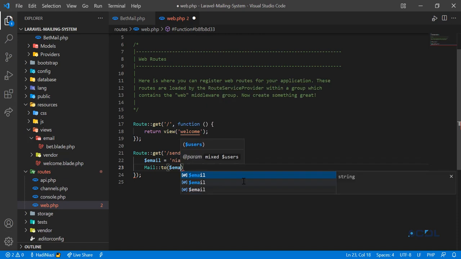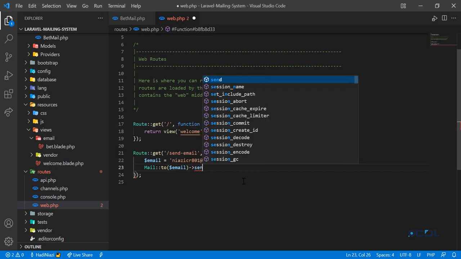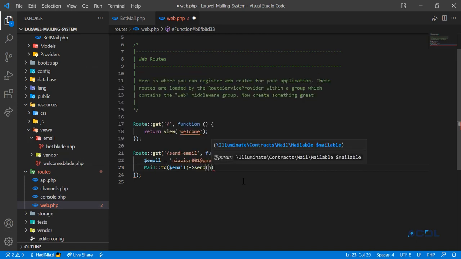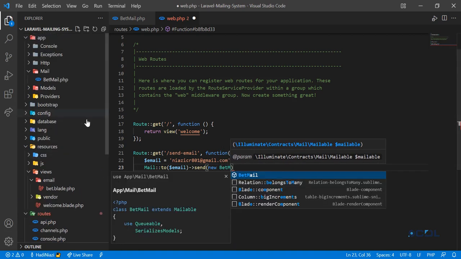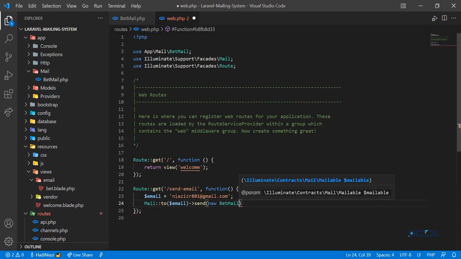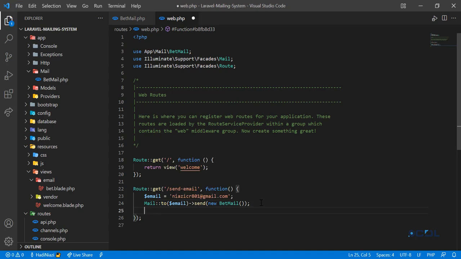So you can also pass this user object here, so it will automatically get the email. And then you need to call the send method, and this send is responsible for our created email. So we created bet mail, right, we created this here, right? So it's suggesting us bet mail, so it will automatically add it at the top. And yes, it's added at the top, and this bet is sending the simple template. So after this we want to return success, that email sent. We can say that it's an email sent. Let me rename this. So email sent.